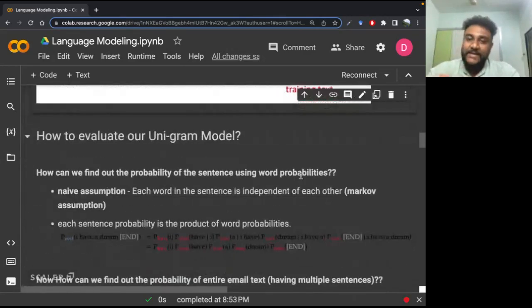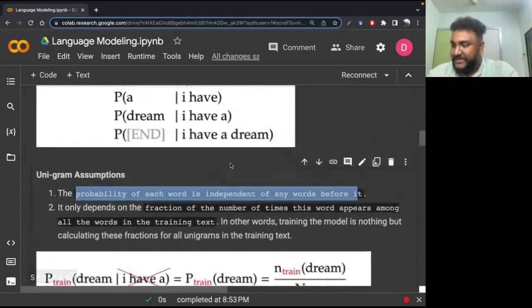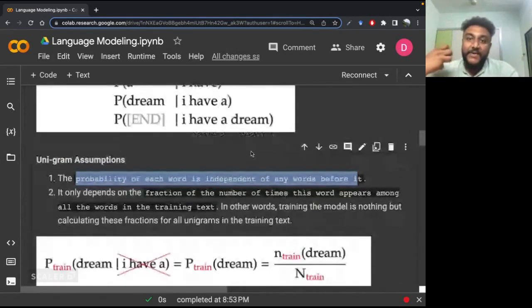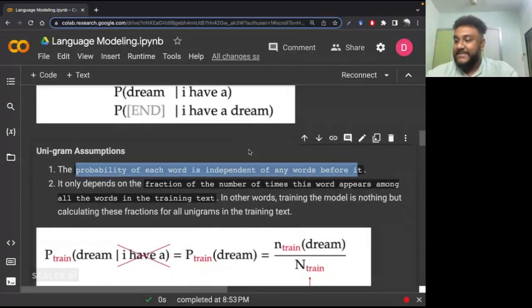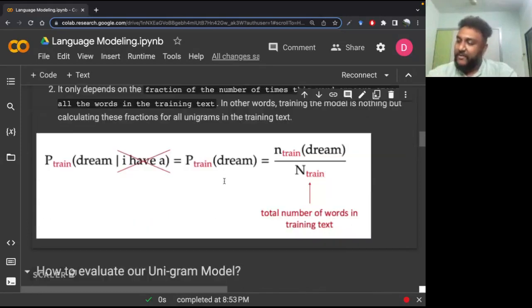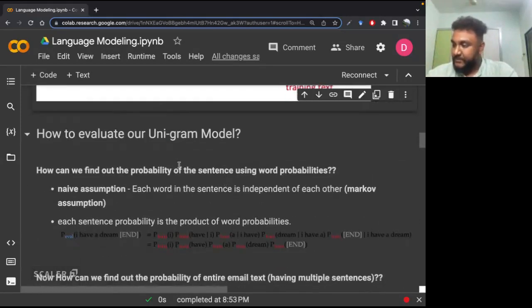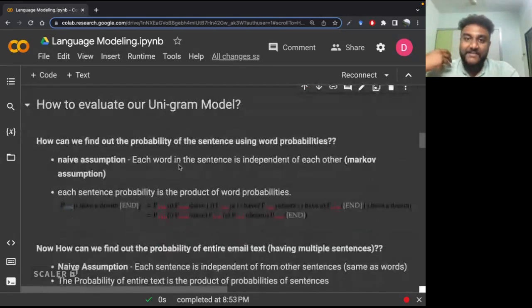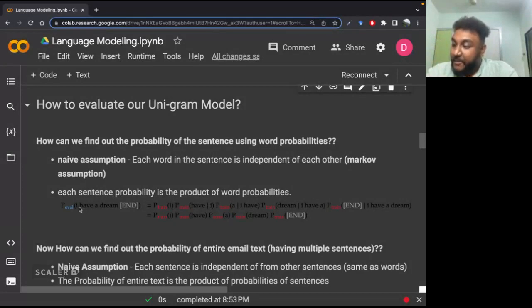How do we evaluate this model now? If I have prepared this model, I have to now be able to evaluate how good this model is. What is the level of understanding that this model has captured, right? Generally, when we build a model, we want to see how good it is. So how are we going to do that? Let's see. So the way we generally evaluate the model is we start looking at the probability of sentences, okay? We start calculating the probability of the sentence. So the probability of I have a dream now is going to be this whole probability, okay?